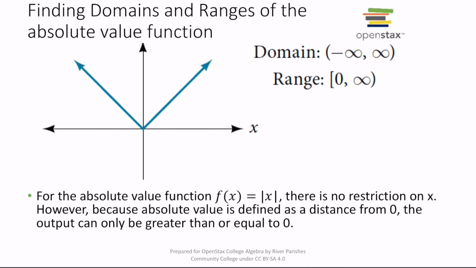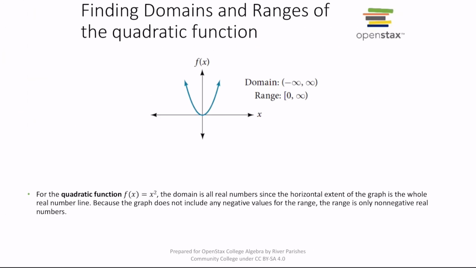Next, for absolute functions, notice that the domain extends on both sides, on this side as well, on this side as well. It includes all values. But range is starting at 0 and it's only going from 0. There is no negative values here. So that's why it's closed interval 0 comma infinity. So this is for an absolute value function. Next one is a quadratic function. In a quadratic function, again, domain is from -infinity to infinity. It extends on both sides on the x-axis. On the y-axis, it starts at 0 and it goes towards infinity. So closed interval 0 comma infinity for a quadratic function.